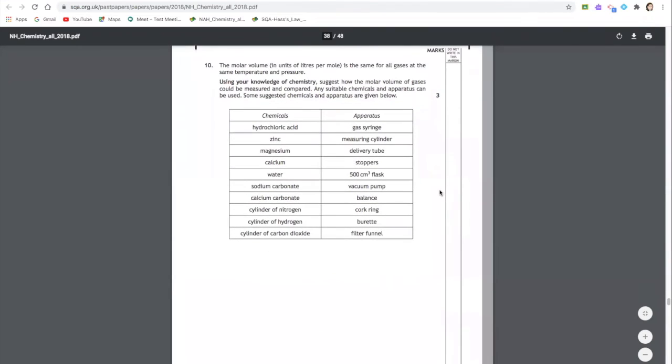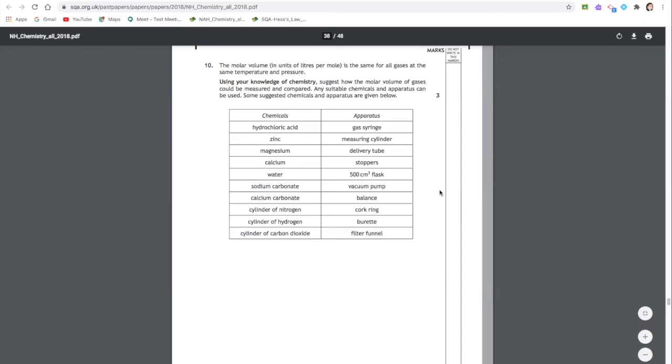Lovely question, this one. Molar volume. So what you would want to do is talk about setting up an experiment here that would generate a gas. So you've got metal carbonates there, which means if you react them with an acid, because they're bases, they would neutralize and form carbon dioxide. So you could generate a certain amount of carbon dioxide gas and measure the mass of it, a given volume, to work out the molar volume.